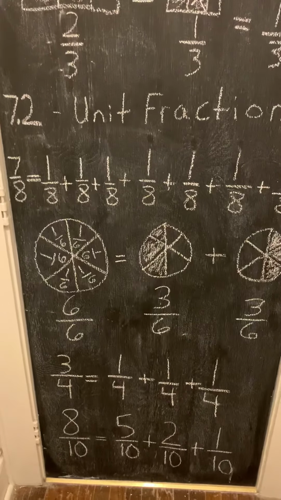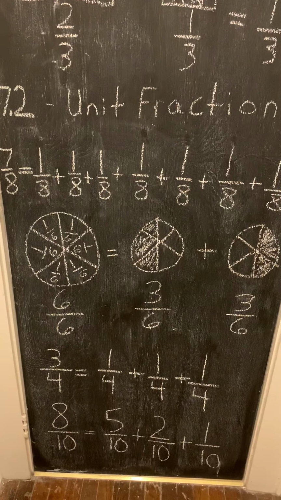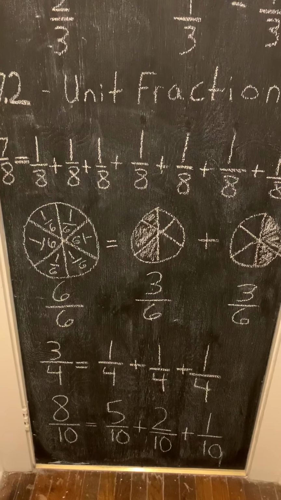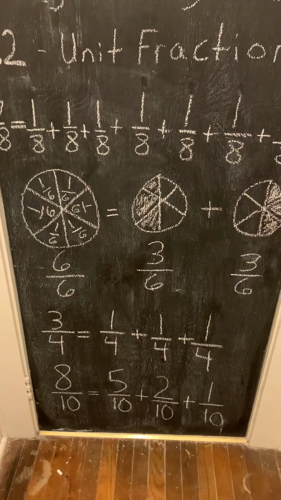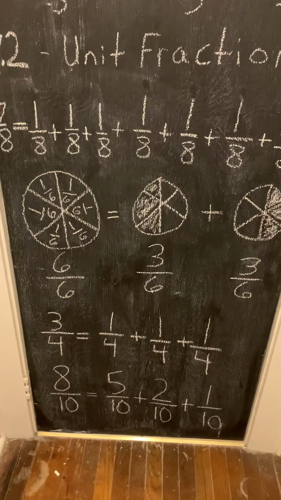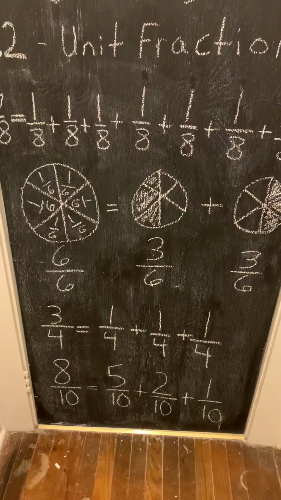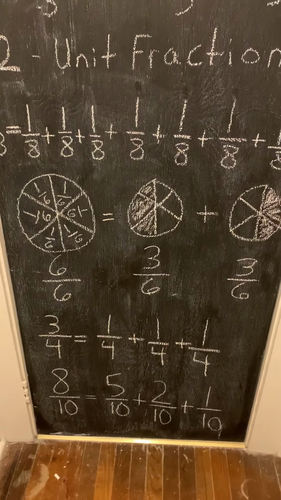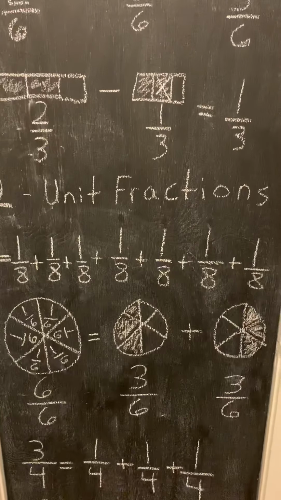The majority of the problems have to do with unit fractions. Whenever it's a unit fraction, just make sure that your numerator is 1. Your numerator has to be the number 1 in a unit fraction. And then in the bottom example, 8 over 10, there are, of course, other combinations of fractions that you can add together, but those are not unit fractions at the bottom. Well, 1 over 10 technically is, but it's just kind of a different type of question that the book will ask you. The majority, though, has to do with unit fractions.